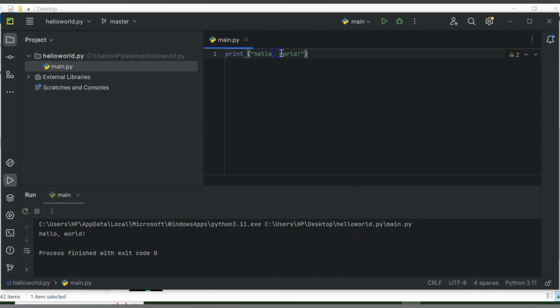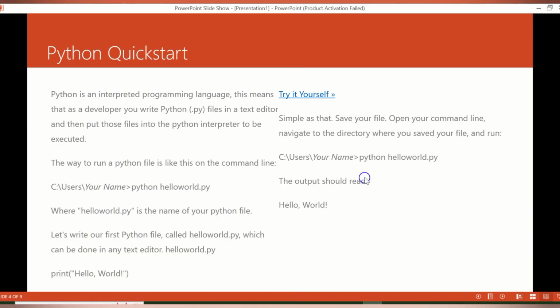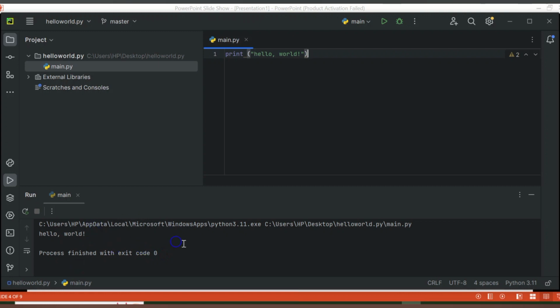You can see it gave me hello world. I would like you to try exactly what I've done. If you've done that, congratulations, you're writing your first code as a Python developer. Thumbs up. Let's continue and see what's next. Can you see the output should give us hello world? Try it yourself and see how fun it is. You don't have to put hello world, you can print something else, then it will display on the terminal. This down part here is the terminal.